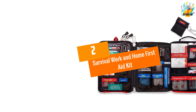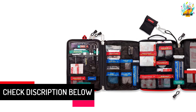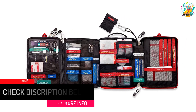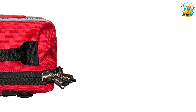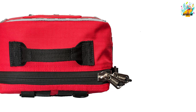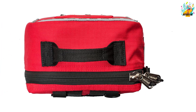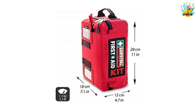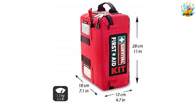At number 2: Survival Work and Home First Aid Kit. Whenever you are looking for a first aid kit that will help you during the time of emergency and is portable, it has a bag with zippers that are durable and big enough for you to open the kit more easily in the course of an emergency. The bag is created to be strong with double-stitched material. This kit is extremely rugged and water-resistant. It weighs 3.3 pounds and the kit instructs the operator how to use the tools and lessen stress levels during emergencies. Each tool is well labeled, showing you how it should be used. Inside this kit, there is a zippered mesh subdivision that will enable you to put your own things, for example, medications.